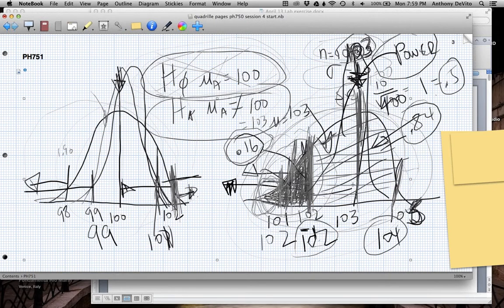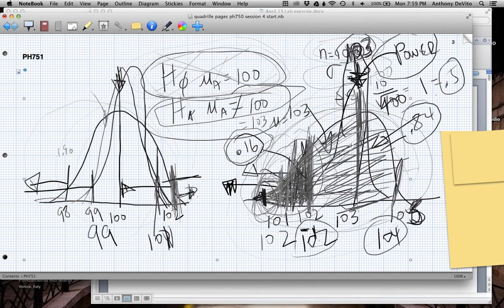Right? So 101 is going to be way down here, well below the 5% chance of failing to reject the null hypothesis. So my beta error is very, very tiny, and my power, the probability that I'll reject the null hypothesis because it needs to be rejected, is very large. Okay. So shall we do one more of those?